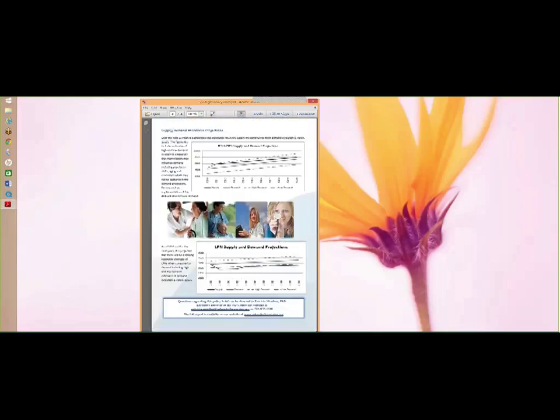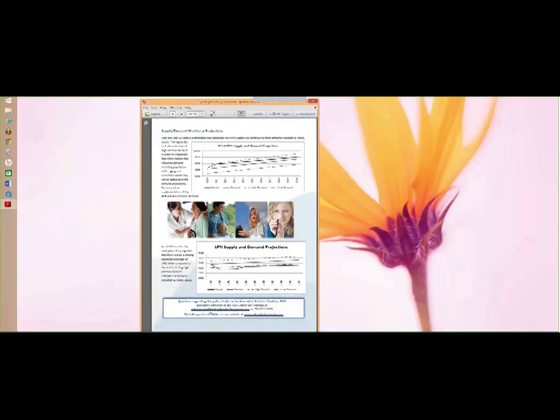And on the very back page, what did I put? I put our projections. Why did I do that? Because our policymakers are always asking us, do we have a shortage? Are we going to have a shortage? And where's the shortage going to be? Can't really answer that, but I can answer the statewide question. And here we are with our question. So that's kind of how we decided what to put in this, and then they can certainly contact us. And in fact, we were contacted, and we had a larger presentation, again, based off that main policy brief.